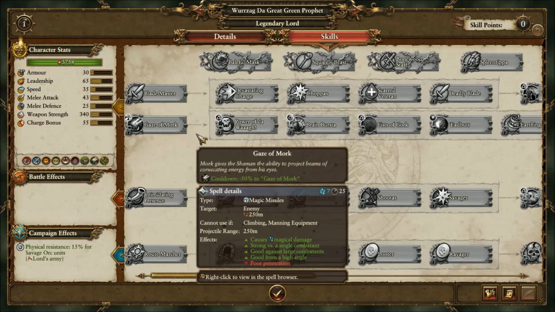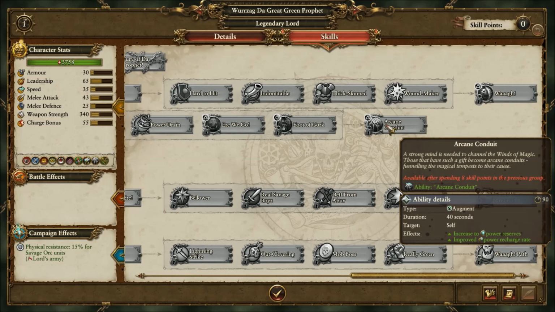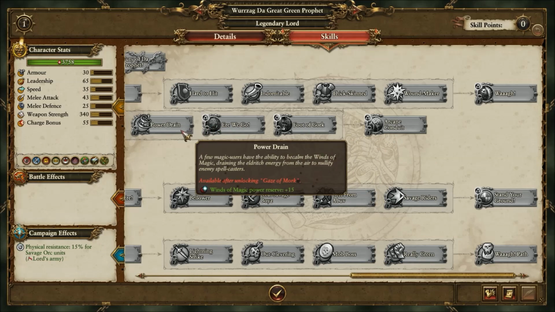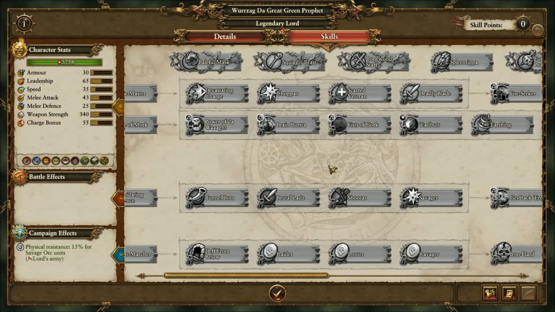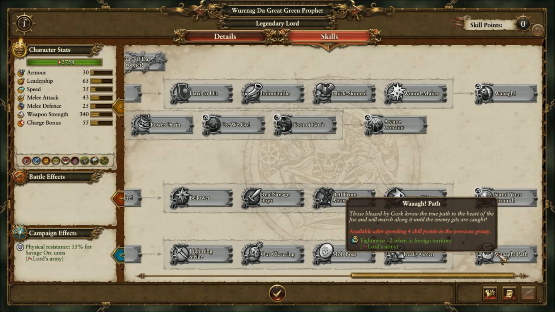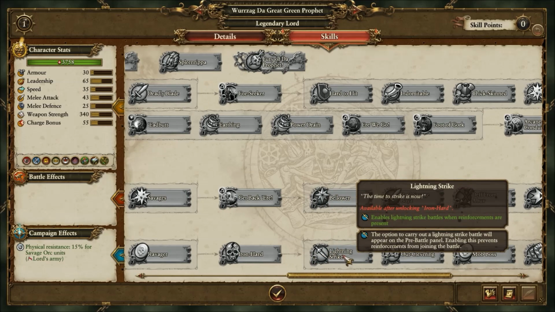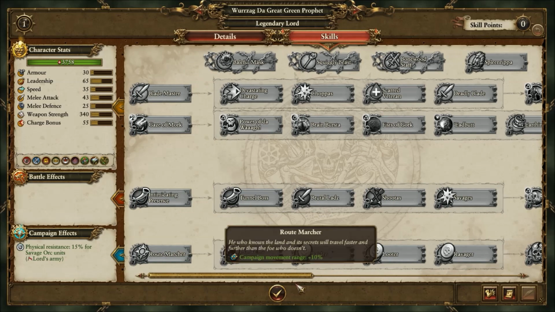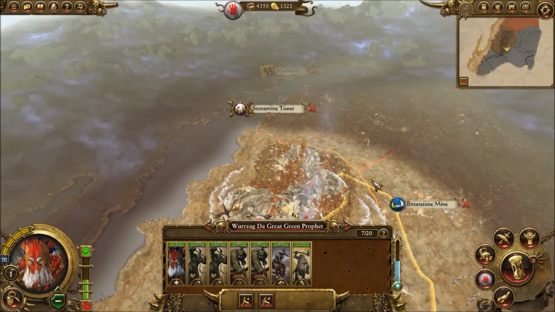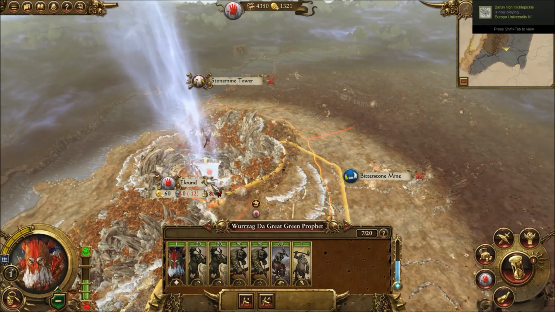However, the second tier, Gaze of Mork, is amazing, and you want to try to get this tier, well not maxed out, but get it to Arcane Conduit faster than the one down here. The walk path I don't think is that great with Bloody Handz, but it's also how you want to play your game. However, I do think Lightning Strike is probably the best thing on this bottom tier. You want to get Root Marcher very early, because as you can see, the Badlands are vast land that you have to make a lot of trek for.